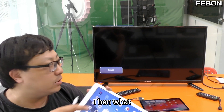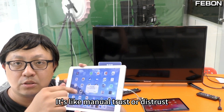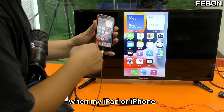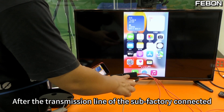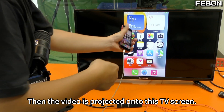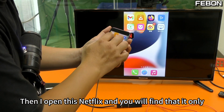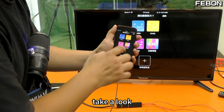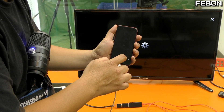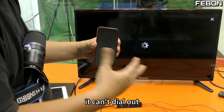After plugging it in and connecting the HDMI cable to the TV, there will be a picture — but there is one more step. It's like a manual trust or distrust prompt — that makes it insubstantial. When my iPad or iPhone uses a third-party transmission cable and I press trust, the video is projected onto this TV screen. But when I open Netflix, you will find it only shows a black screen — it just spins around and cannot display.